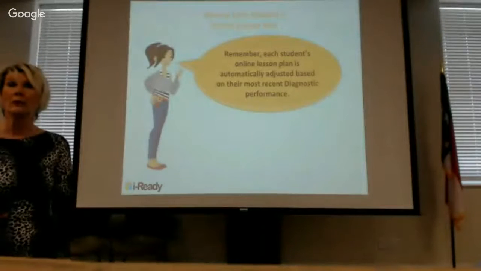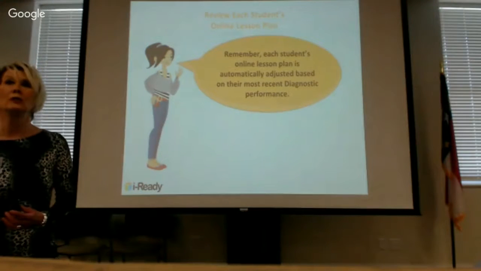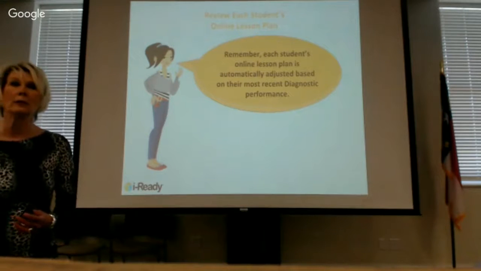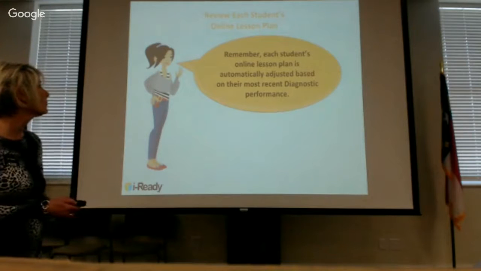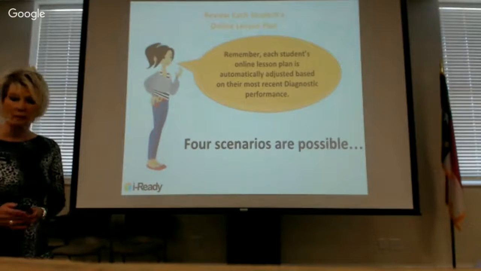If you would now take your teacher training guides and turn to pages 44, 45, and 46. We want to talk just a little bit about how the student's online lesson is adjusted each time that student takes the diagnostic. Information about the adjustments is on these pages in your teacher training guide, so please feel free to mark these and go back and take a look at them if you have any additional questions. 4 scenarios are possible.